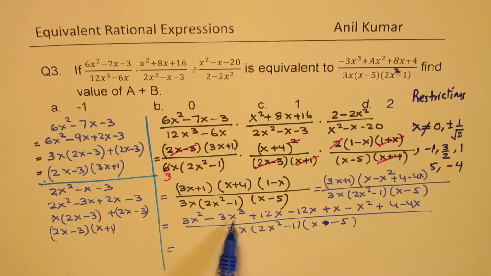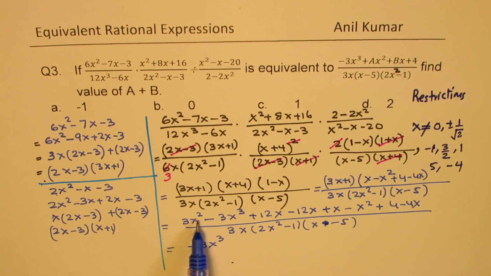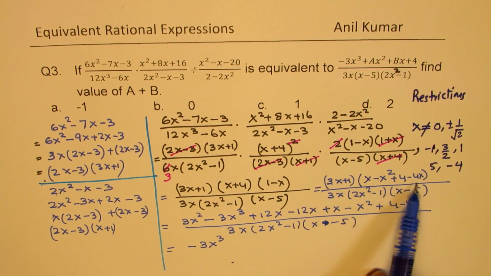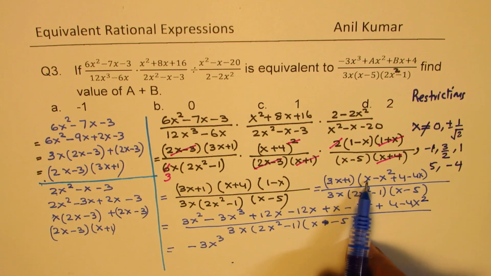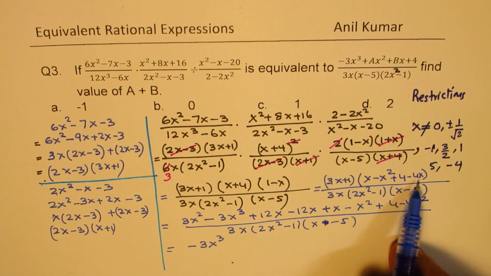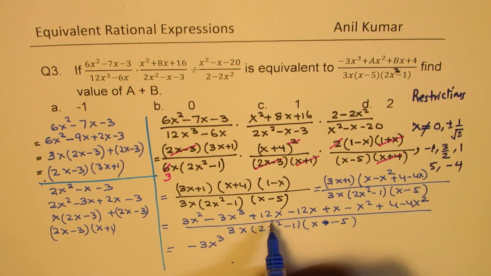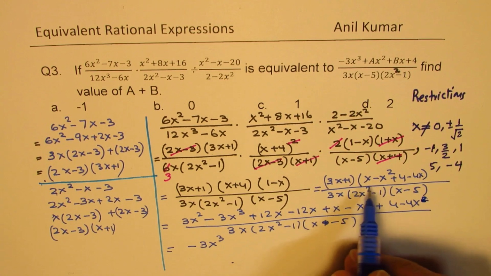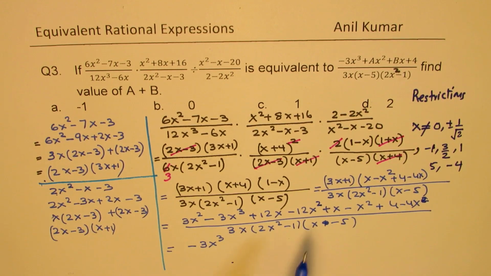Now let's combine the like terms. So the first term, let's write the highest power, minus 3x cube. Okay. Now take care of the x square terms. We have 3x square, and then we have, I think I missed, when I multiply 3x with 4x, I should have written 4x square, right? So 3x times x will give me 1x square terms, and with 4x I get another term, right? 3 times 4, which is 12x square. Sorry, not here, but this place, correct? Yeah, minus 12x square. Okay, that makes sense.